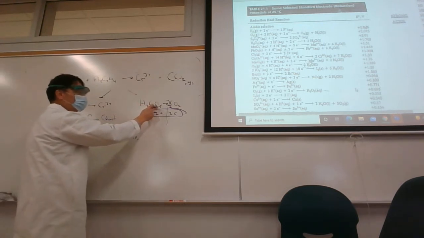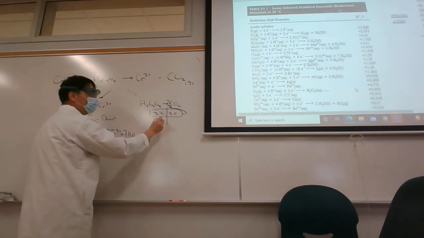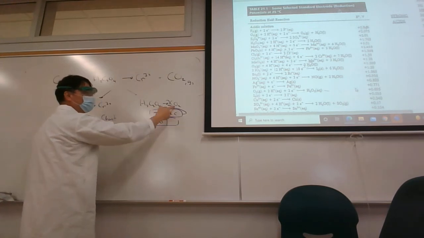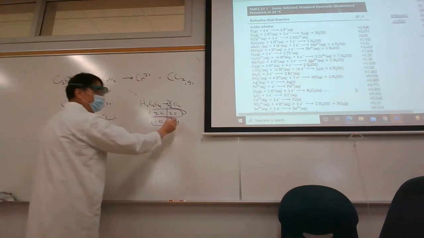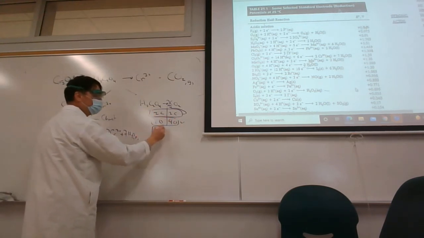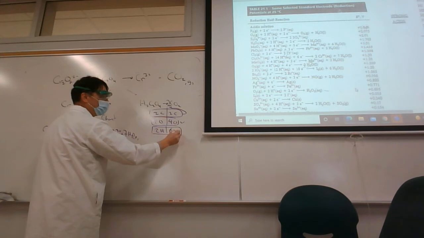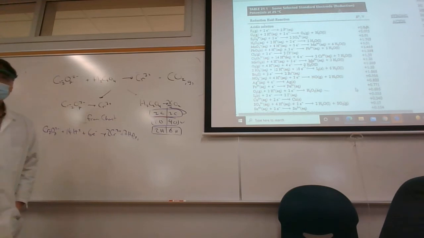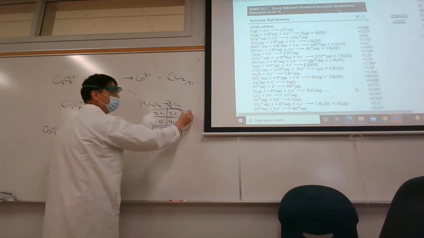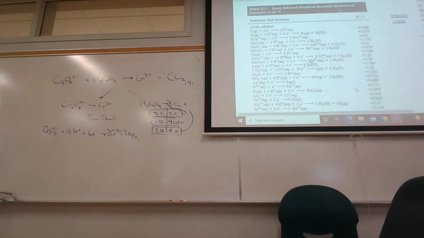Okay, then I balance what? The oxygens or the hydrogens next? The oxygens. So I have 4 oxygens on the left. I have 4 oxygens on the right. The oxygens are balanced, so I don't have to do anything. And then I balance the hydrogens. I have 2 hydrogens on the left, and I have 0 hydrogens on the right. And so how do I balance out hydrogen? I add what? Not hydrogen gas. If I add hydrogen gas, then I have to put a tube in here and bubble hydrogen gas in there. I don't want to do that.